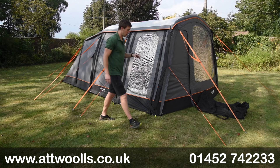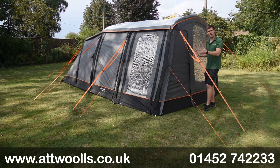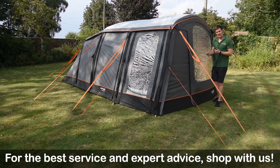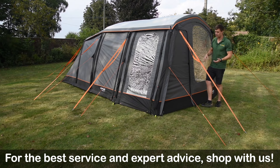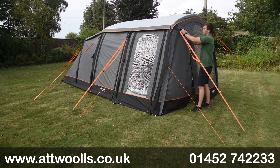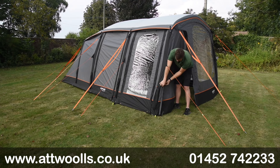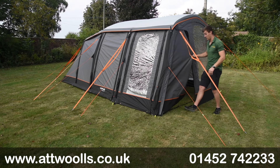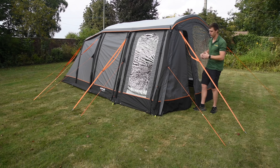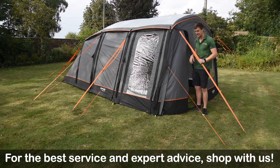The optional front door zips on and off, all the way around, so it really feels like part of the tent, but you can also completely remove it if you don't want it. There's a really nice big PVC window at the front - the PVC material is thick and durable, which is the key DNA within the tent itself. The zips are oversized, adding to that robust feel, with a mini door at the front you can roll back as your entrance. On the side there's an additional zip to attach Opus's wind breaks as an optional extra - they've really tried to future-proof the whole design. You've also got high-visibility webbing and guy straps around the whole tent with reflective elements.